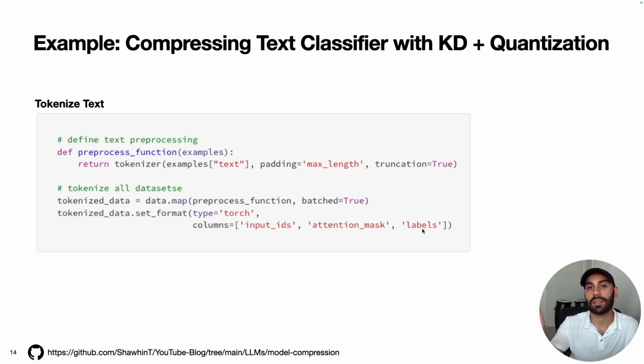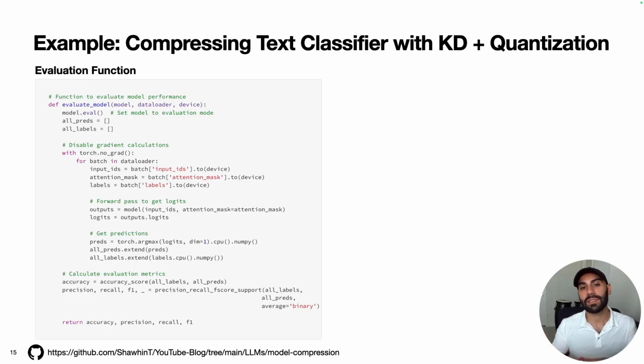and the target labels. Another thing we need to do is define an evaluation function. So this will allow us to compute evaluation metrics during model training. And so there's a lot happening here. So I'm going to go through it line by line. First, we're putting the model into eval mode instead of training mode. We're initializing two lists. One list is for model predictions. Another list is for labels. Here, we're going to disable gradient calculations. Then batch by batch, we're going to do the following.